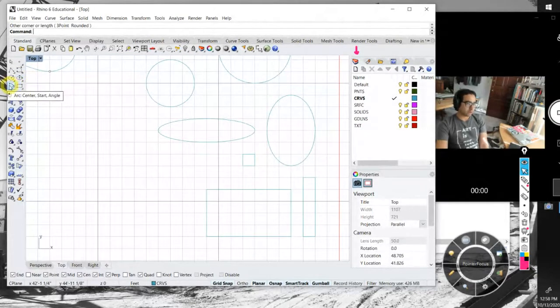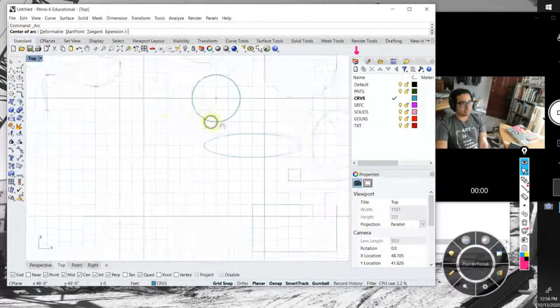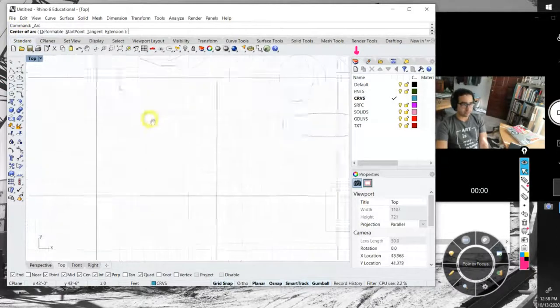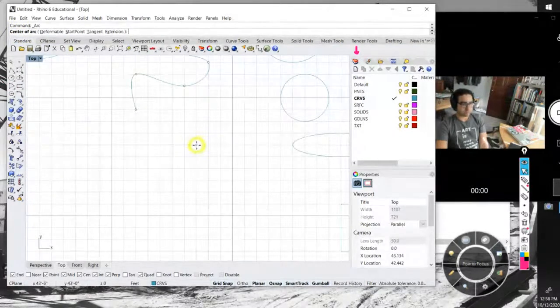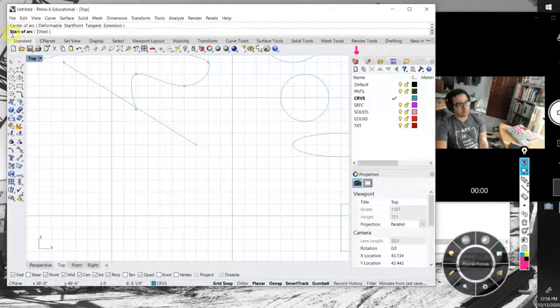We have the arc. Now notice that it's telling me to specify the center of the arc. I'm going to move somewhere over here. So if that's the center of the arc, then it's telling me to specify the start of the arc. Let's say that this is the start of the arc, and then it's asking me the endpoint or angle.